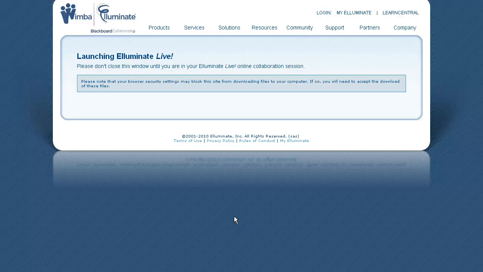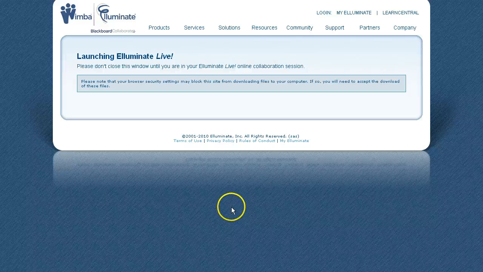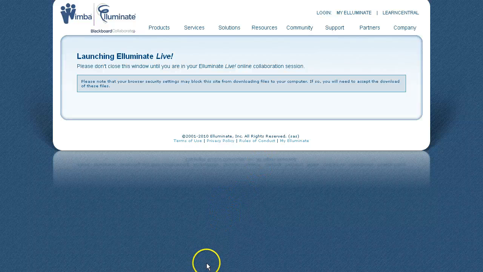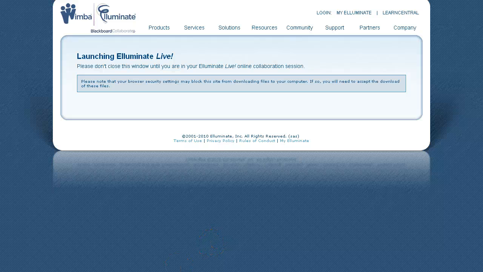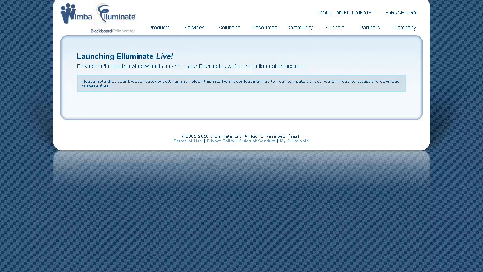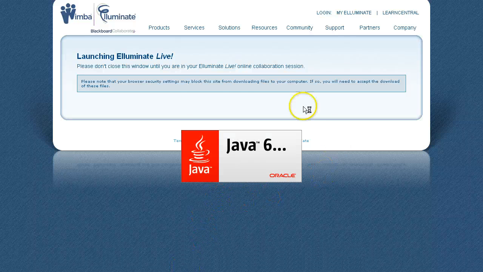Now what this does is it installs a piece of Java software. You can't see it, but at the bottom of the screen here it says that I've got a piece of meeting.jnlp, and so I'm going to go ahead and say save to that, and it saved it locally. And then we're going to have to go ahead and run that or open that up and make it so that it's open. So I click open, and Java should open like it does here. And so you want to go ahead and open that up.